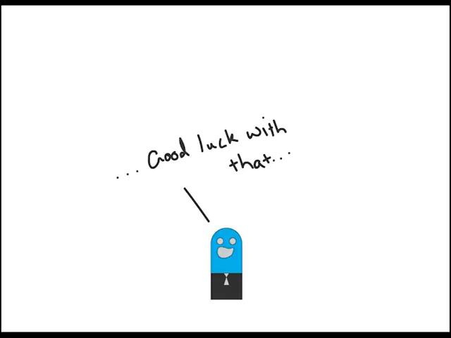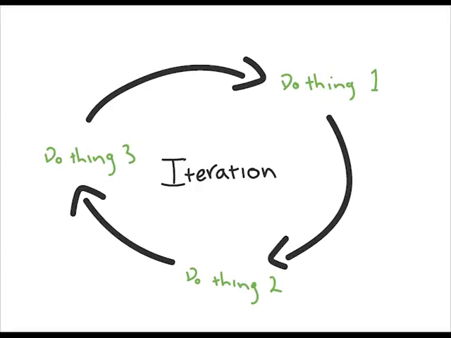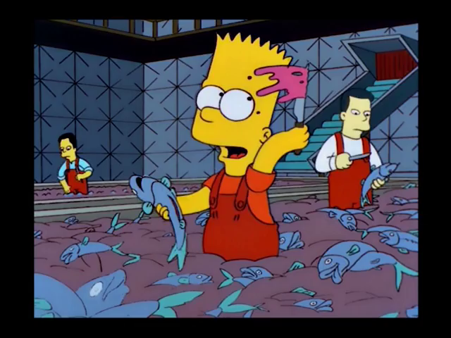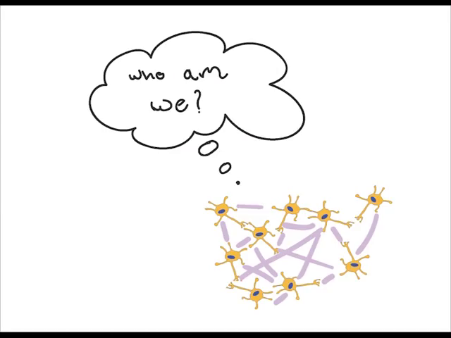So to try and decipher what complex systems are, let's explore some of their common features. Number 1, iterative processes. Most of the time we are dealing with iterative processes. That is, simple rules being repeated over and over. Number 2, emergence through interaction and spontaneous self-organization of the system. The complex behavior of a system generally emerges from the interactions between agents and is not necessarily a feature of the simple rules that each agent follows.